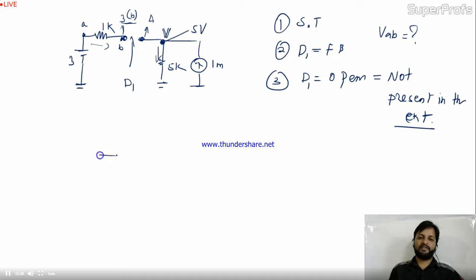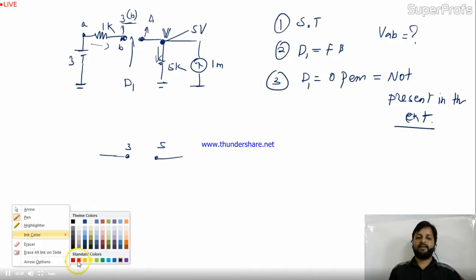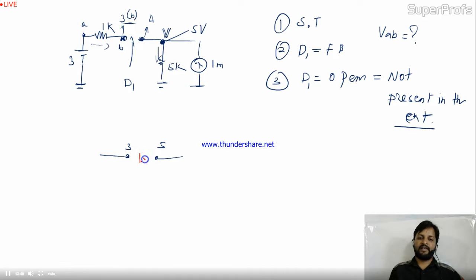Now see the situation. Point B is 3 volt. Point A is 5 volt. Now your task is to apply your diode over here. Your diode is coming in this way. Now tell me friends, what will be the condition of this diode? Definitely it will be reverse bias, because at the negative terminal of the diode you have 5 volt and at the positive terminal of the diode you have 3 volt. Definitely the diode will not work.